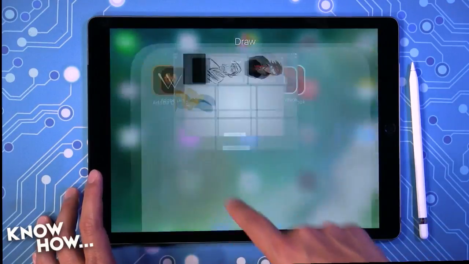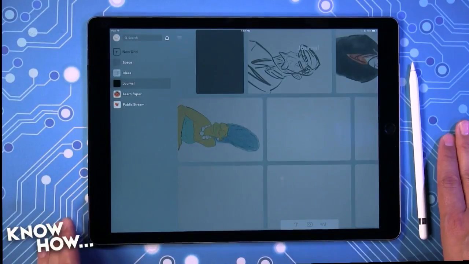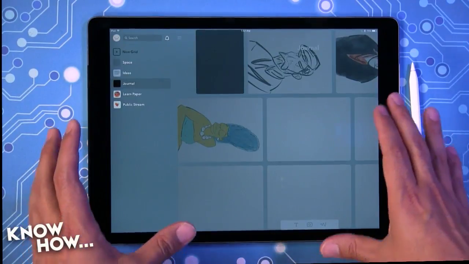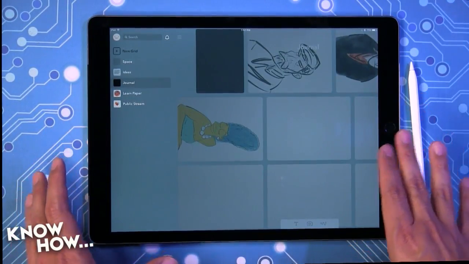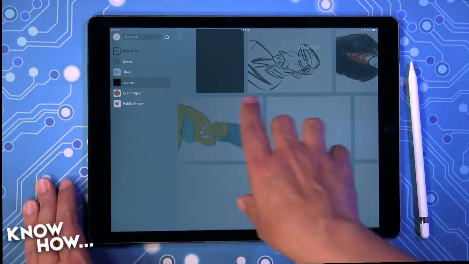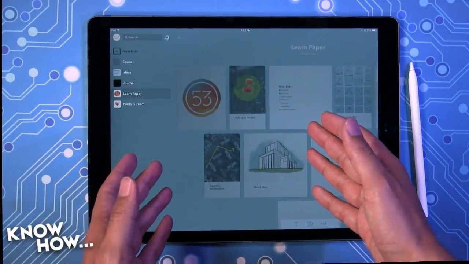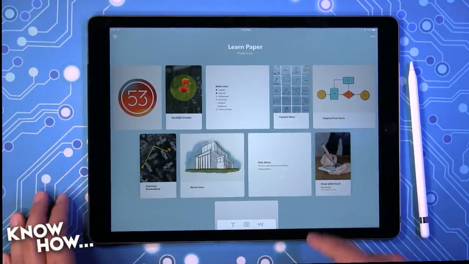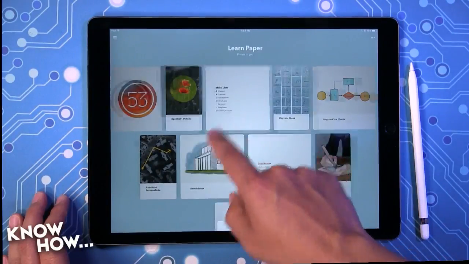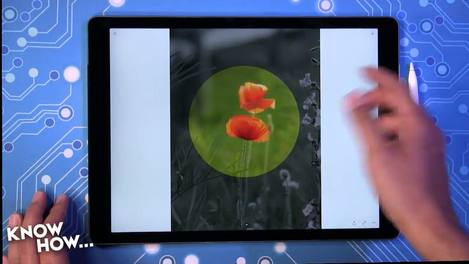I think is Paper by 53. And this is a really easy to use app. It's pretty basic. It's not going to give you as many options as some of the other apps that I'll show you today, but I think this is the simplest one to use. Basically, you have what they call spaces, and you can have a little grid of art here, and they always start out with this learning section first. This is what's already included, and they'll show you how to do flow charts and diagrams. They'll show you how to make lists. They'll show you how to even go into photos and edit what's going on there.